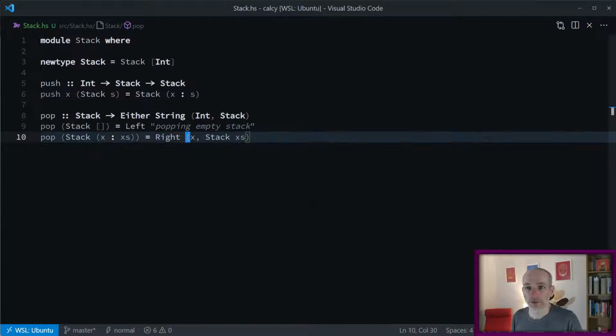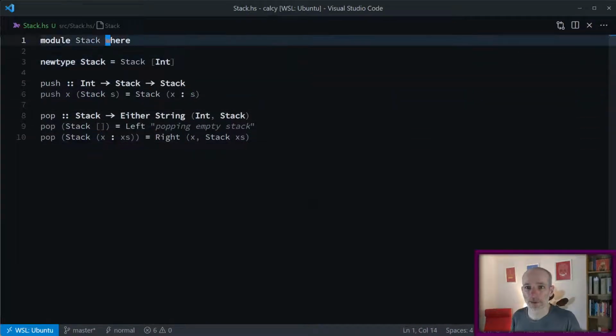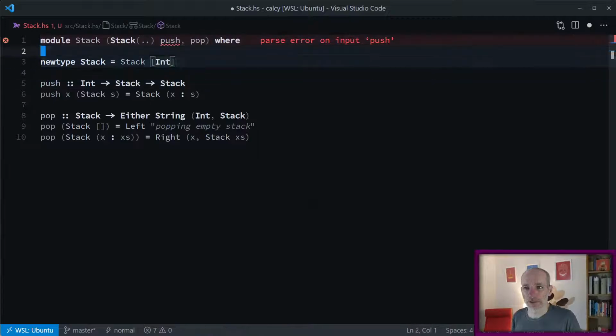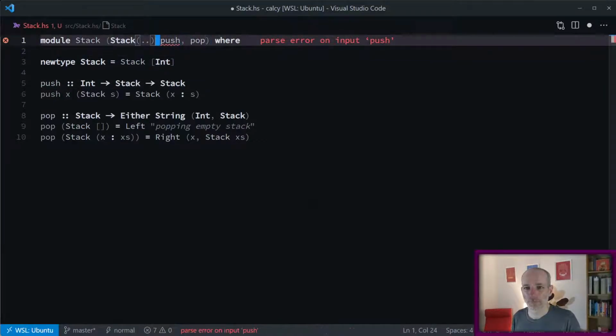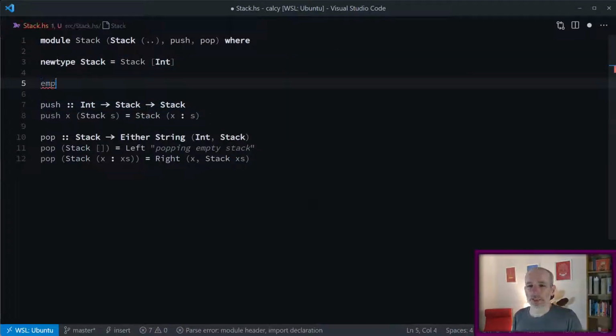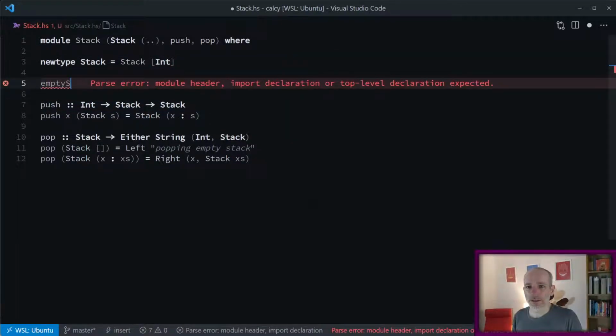Oh, I need to export some stuff. Okay. Let's export stack, push and pop, and then we needed empty stack as well, didn't we? So we can say empty stack.